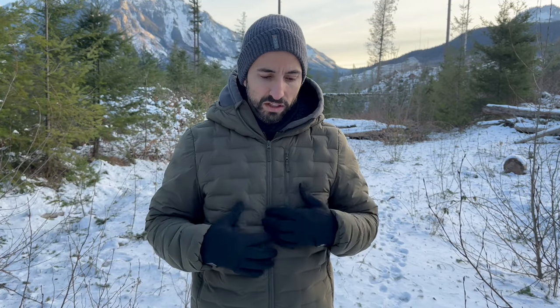Okay, so the Stratus hoodie being a down garment, down is an amazing insulator. It's a very high performing insulator when you're out and you're being active in the cold. It does a great job of holding in your heat, but not holding in so much heat that you end up overheating and starting to sweat. The one downfall to down is that you have to be careful with it, keep it from getting wet.